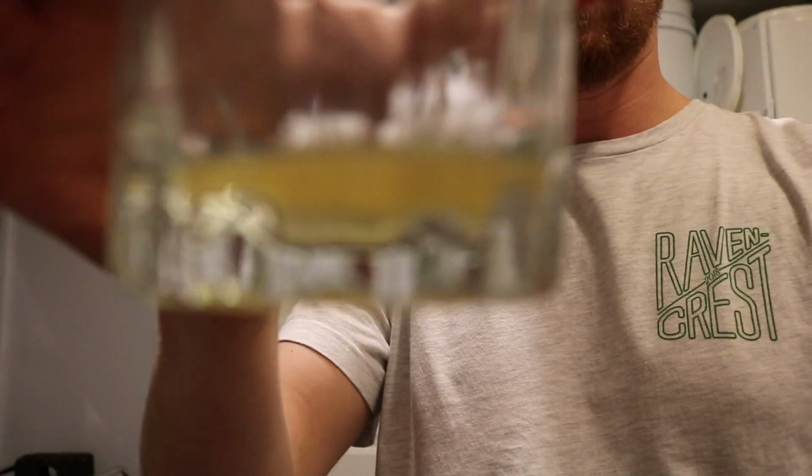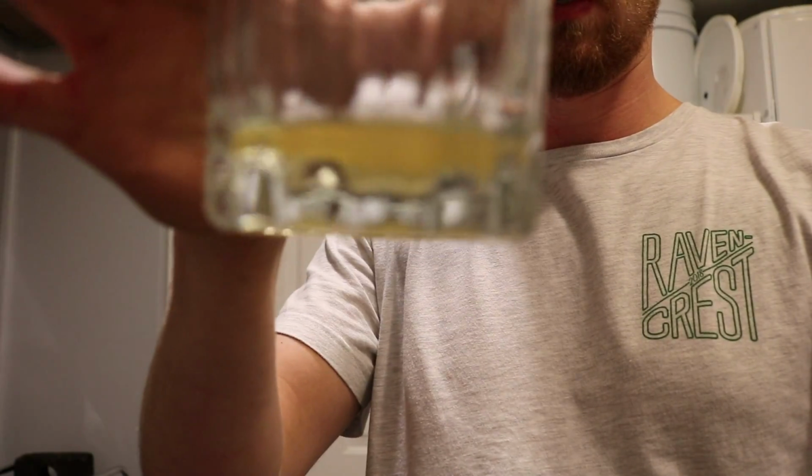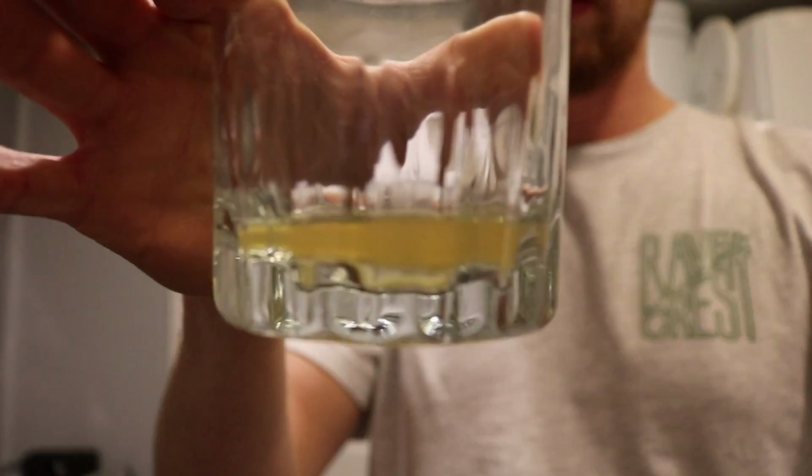it's decently clear. It's hard to get it to focus, but it's decently clear right now, and I'm curious to see if it'll clear out a little more over time. I can tell you the smell of it is very hoppy, as it should be because it's dry hopped, but it really accentuates the orange, which is what I wanted. This is the blood orange mead, and I wanted to make that blood orange flavor come out more.